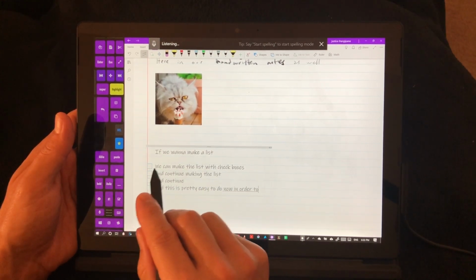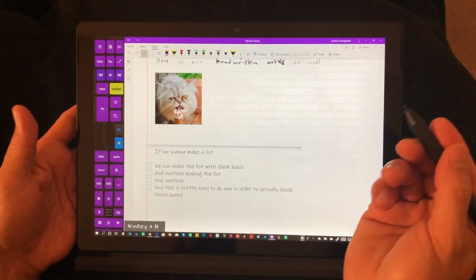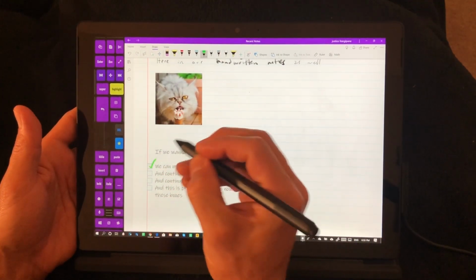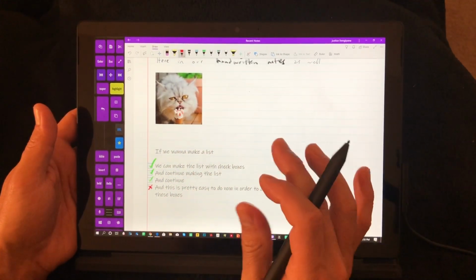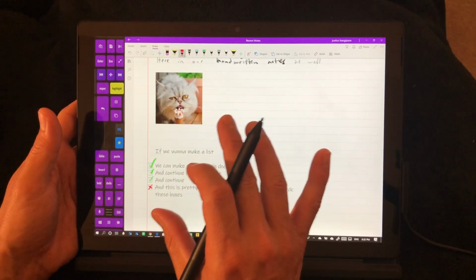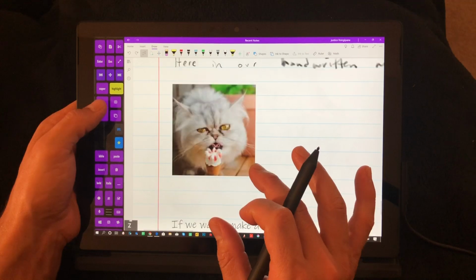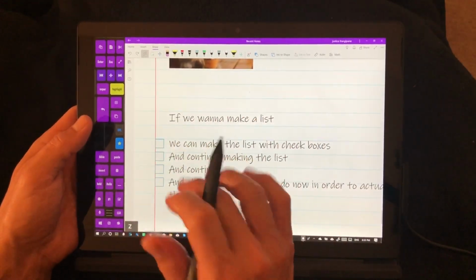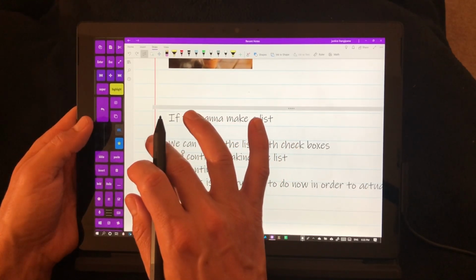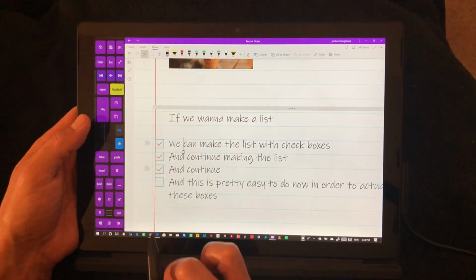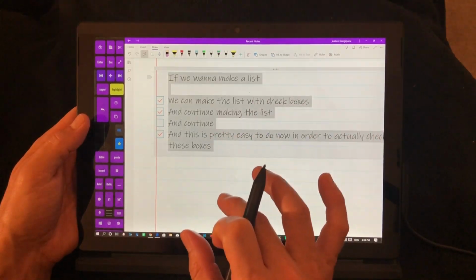Now, in order to actually check these boxes, let's turn that off. In order to check these boxes, you can do what a normal person would do, just marking down and putting through here a nice color specific checkbox, but that's not really the way that Cortana or OneNote is set up to do this. So here, we select this, and we can tap, tap, tap, tap. You can also do this. So this is selected here, and we're able to tap in it.